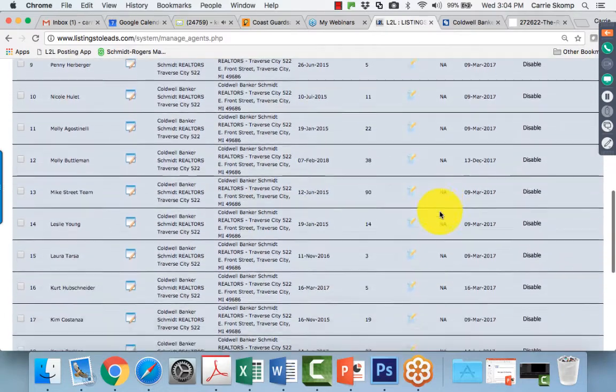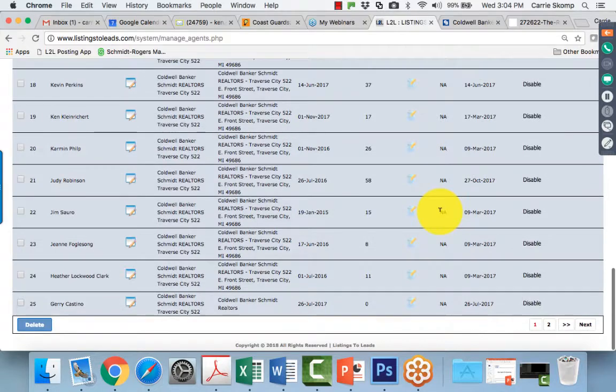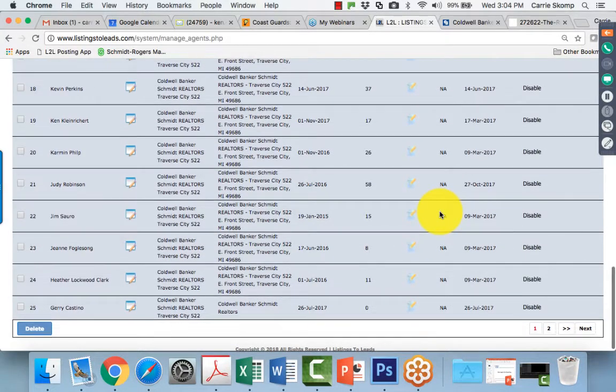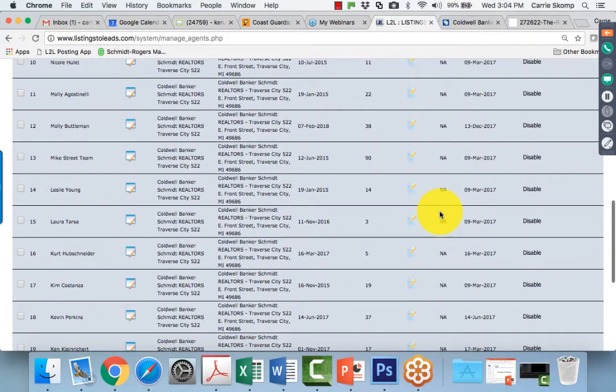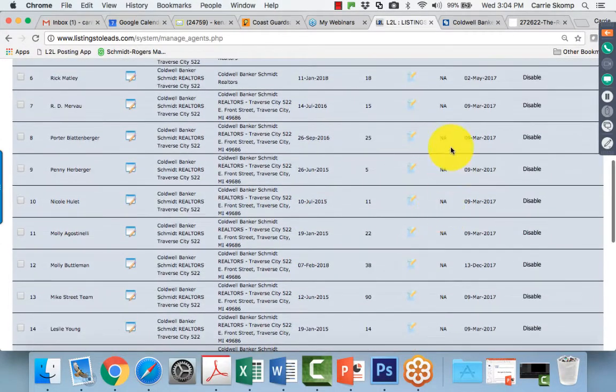If an agent comes to you and says, I've been trying to use Listings to Leads and it's asking me for money, I'm not sure what's going on, I thought it was provided. It is absolutely provided by the company. Once in a while something goes a little wonky and an agent might try to sign up themselves, but they are technically under our account. You'll see something here that says free user or another user or something along those lines.